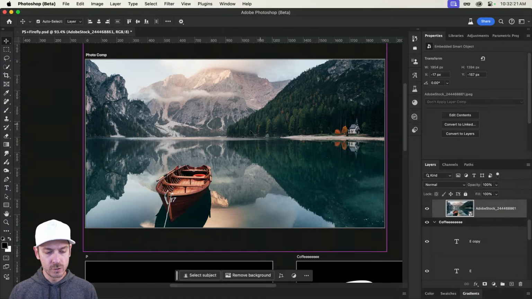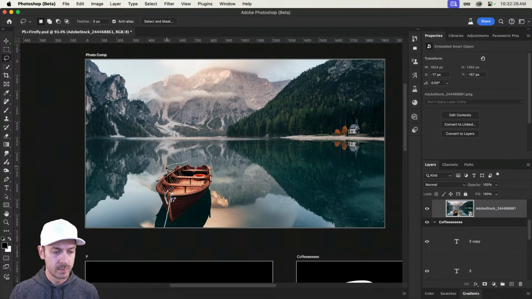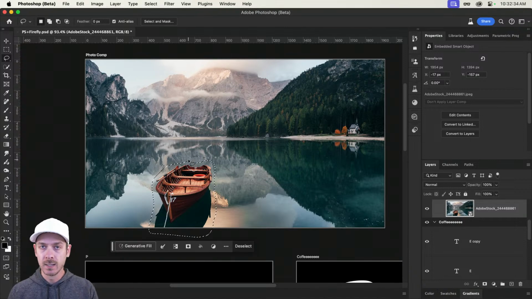So what you'll want to do in situations like this is include the reflection. With the lasso tool, for example, I'm just going to draw around just like this. Because we're using artboards for this particular starter file, you can make a selection outside, but it won't affect anything.